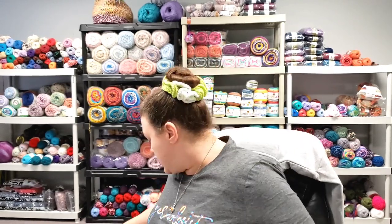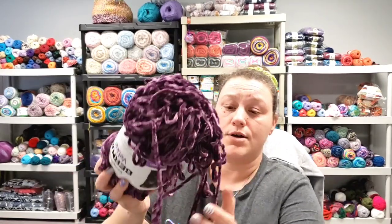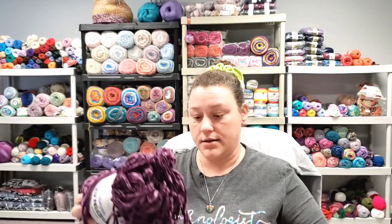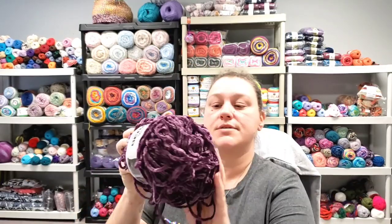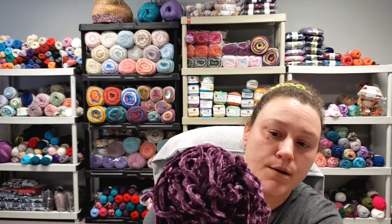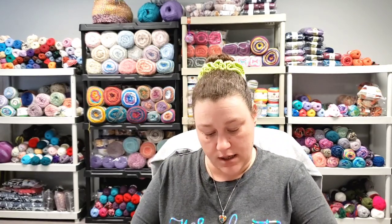And then the last one she wanted was purple. This was a hard one, and again, it's a mess, and I'm sorry. But this was the best looking one that they had at my Michaels. And this one is called Majestic Purple. So sometime soon, you're going to see either a started or finished Yip Yip. Those are the three that I was asked to get.